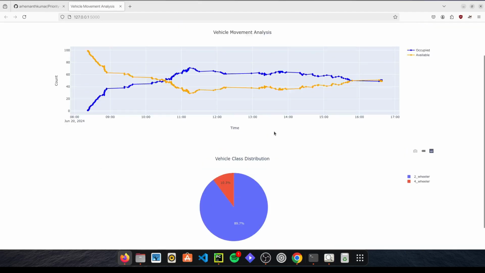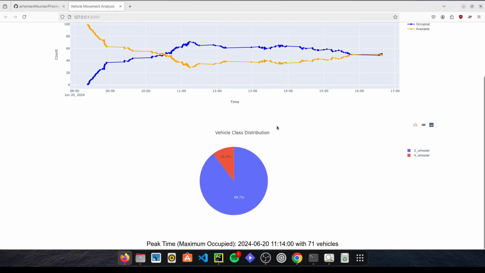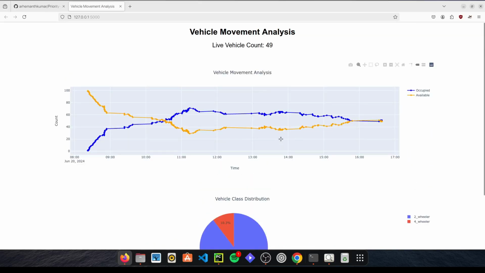There are more and more insights we can generate, but for that Tesseract should read the images well. One thing we can do is take all the images in a similar way, fix the camera at one angle, and training on similar images will yield a better result. So this is the project.